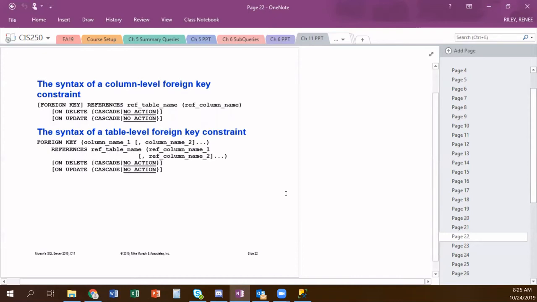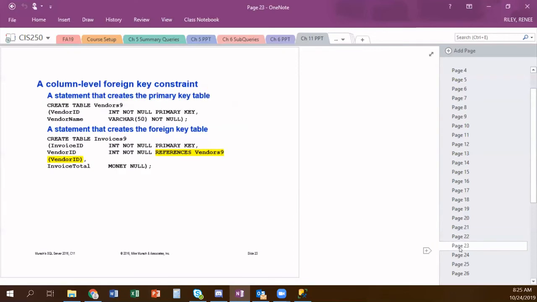So our syntax depends now on whether we're going to add this constraint at the column level or the table level. But no matter what, we're going to say that this references another table. So that's the important syntax of that references keyword and then the table that we reference. After the table we reference, we specify the specific column in that table. Let's look at a couple. It makes more sense when we're not looking at the actual syntax because there are so many options.